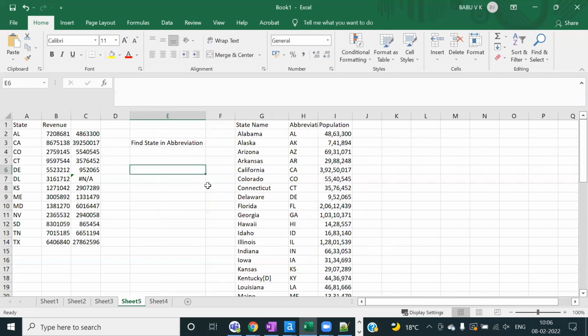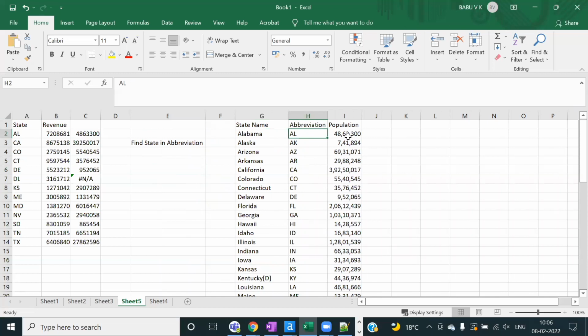Is my sentence right? In this case, I am finding this state in the abbreviation. Yes, I found this AL. So this state in the abbreviation, abbreviation is the column name. Then I should get this population here. That's what I did, right? Does this sentence make sense?